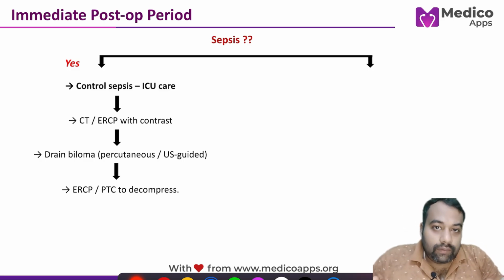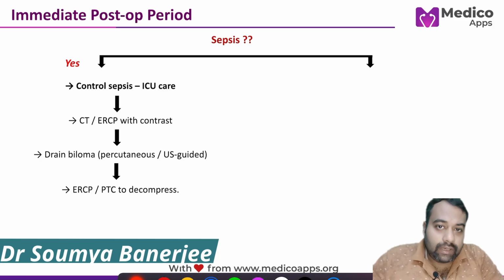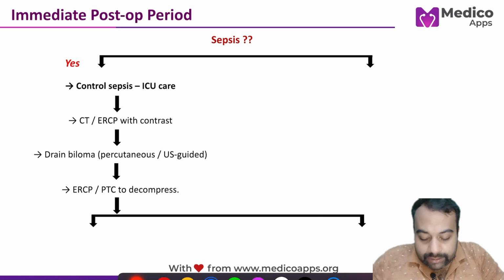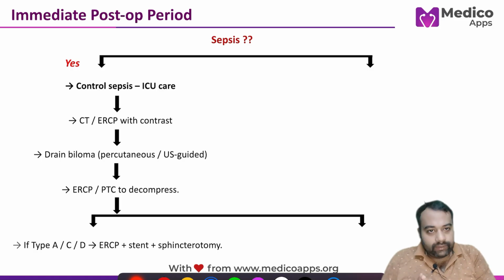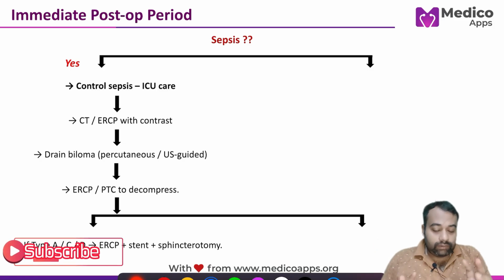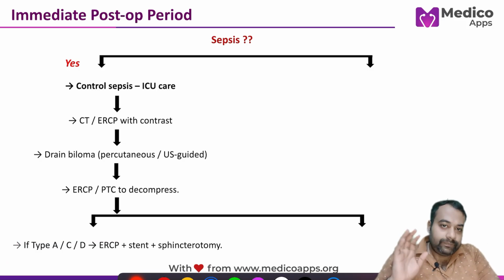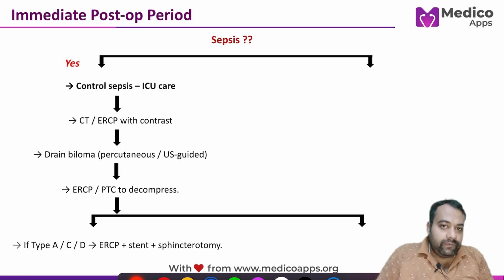Following that, you can also go for ERCP guided or PTC guided decompression of the biliary duct in such cases with a complete occlusion as well. That is also going to help. So just to get the overview regarding how to manage such cases, type A, type C and type D. These are the three scenarios where simple ERCP with ERCP guided stent placement and sphincterotomy would be helpful. Nothing else is basically required to manage such patients.